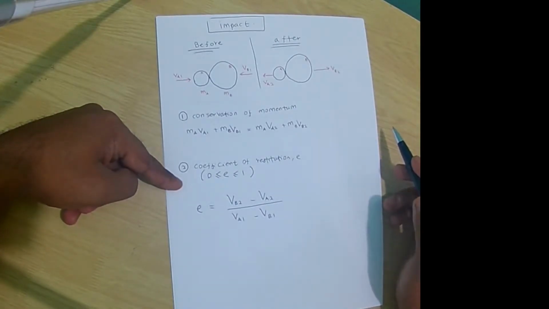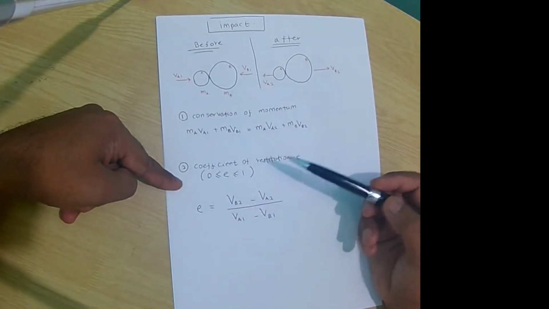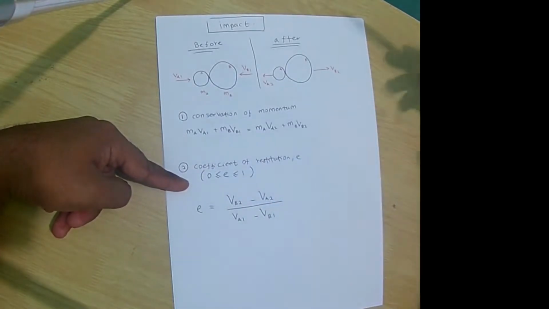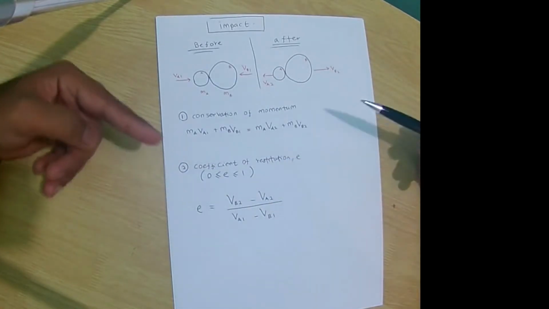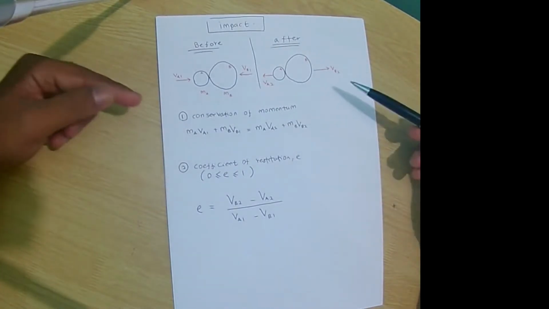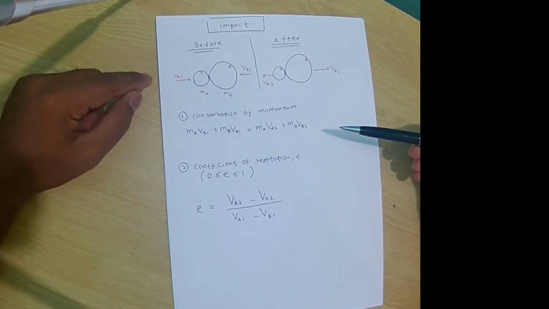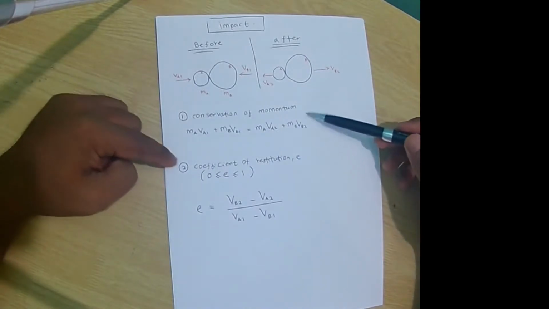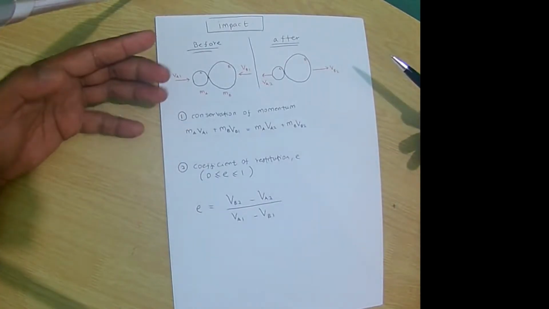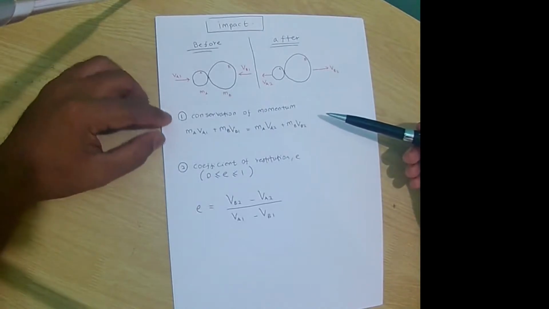It is a coefficient, so the value can vary between 0 and 1. Some questions will give this value, and then you have to calculate the other things, meaning maybe you have to calculate the velocity and so on. Some questions will give all the velocities, and they ask you to calculate the value of the coefficient of restitution, depending on the situation. So we normally have these two equations. In our question, with these two equations, we might have two unknowns, depending on the question itself.